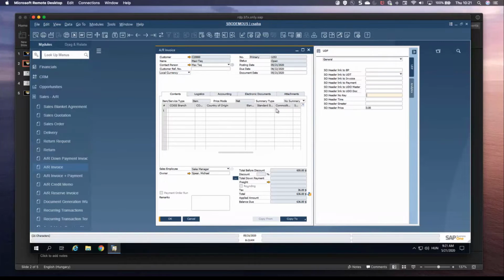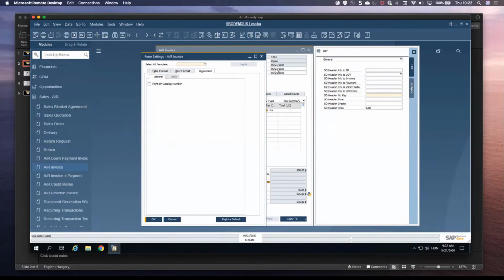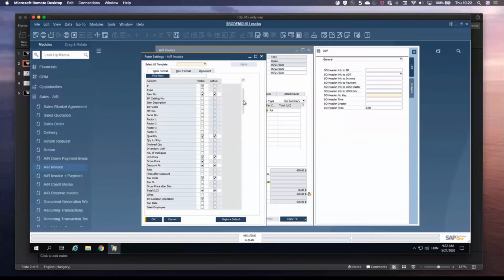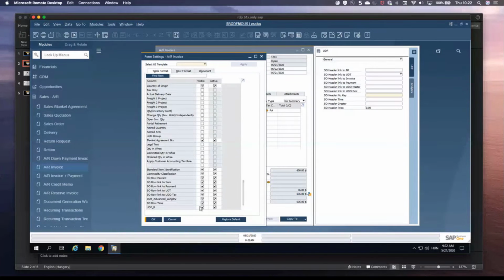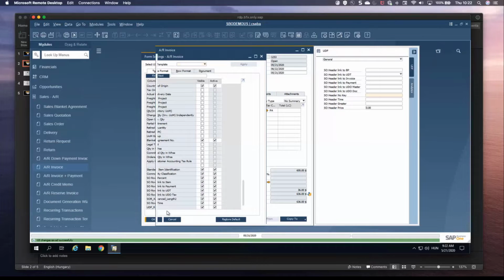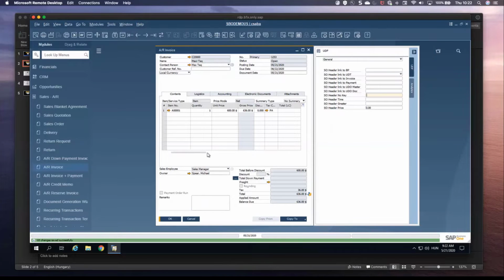I try to switch on because I made one. Yeah, UDF R. And I cannot modify it, but I don't know why.